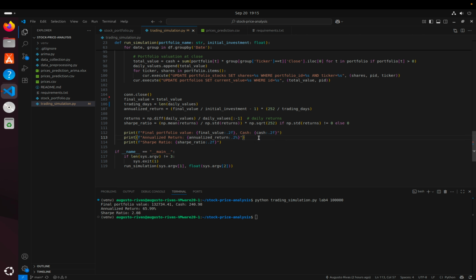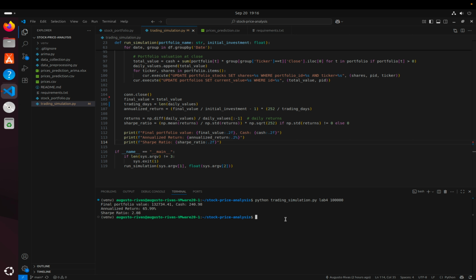Then we have the annualized return, which in our case is the 6 months that we ran this on, but extrapolated over to 12 months since it's annualized. So ideally the test would be based on the past 12 months, so the annualized return is a bit more accurate, but the extrapolation still gives an idea of the metric. And then we have the Sharpe ratio as well, which is calculated with the traditional Sharpe ratio formula.